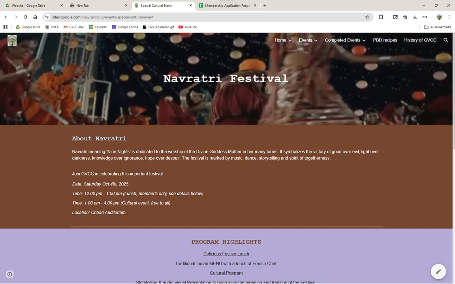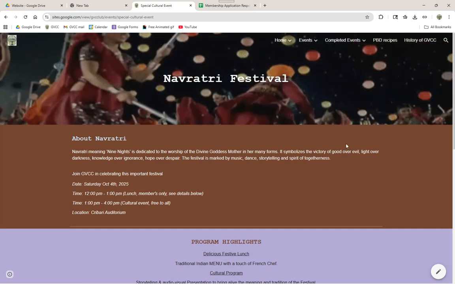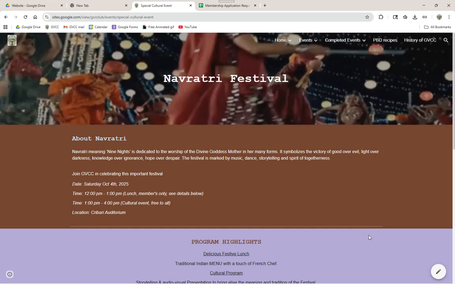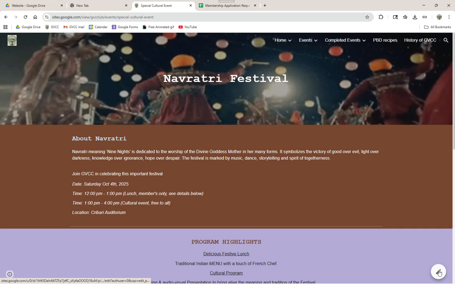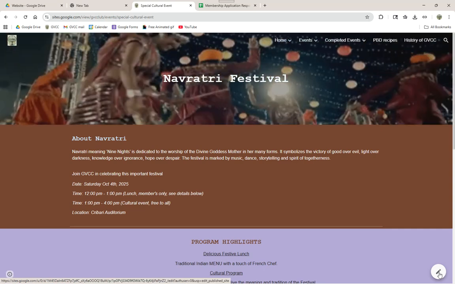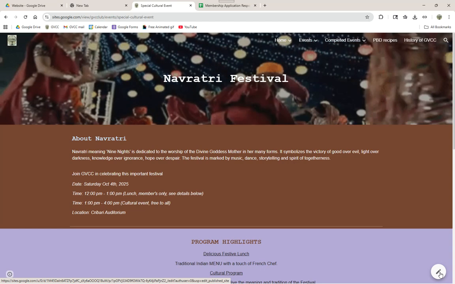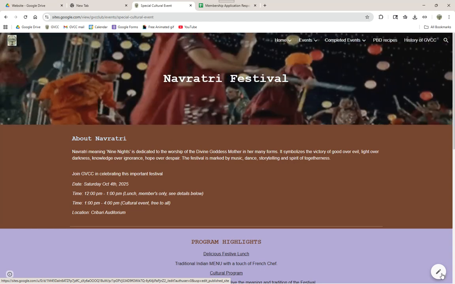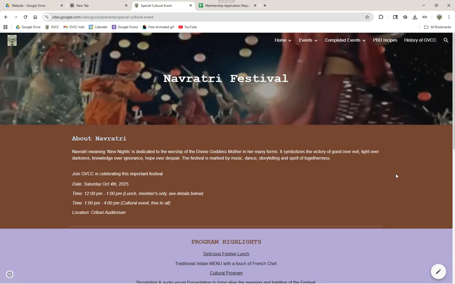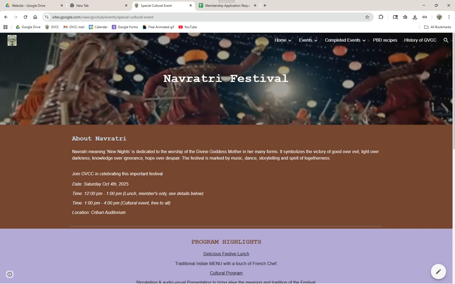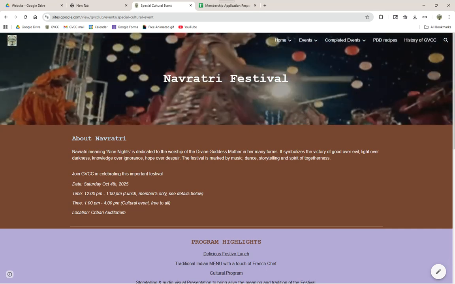Okay, so now that we've seen how the website looks, let's go to the edit mode. You could go to the edit mode by clicking this little pencil on the lower left hand corner. Because I'm logged into the account, I have this pencil.